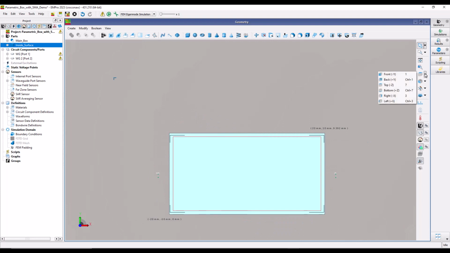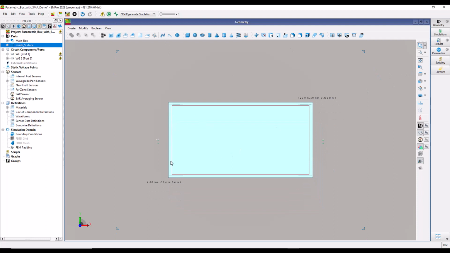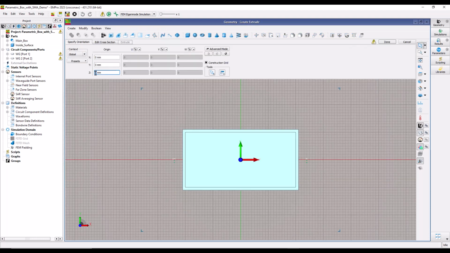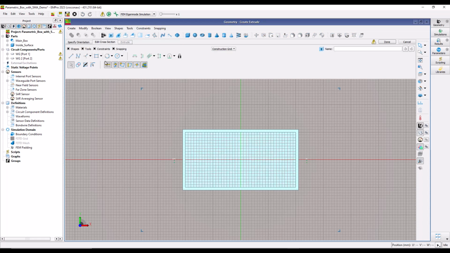I'm going to switch the 2D view to top, and now we need to model the dielectric, because the metallic enclosure may have a slightly different resonance frequency compared to when you load it with a dielectric. So let's go ahead and use the extrude command in EMPro. First thing I'm going to do is shift the Z origin so that we align with the surface height. That's where we are going to draw the dielectric. Now simply start and drag a rectangle to be created for the 40 mm by 20 mm side.